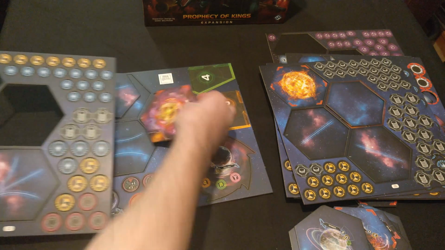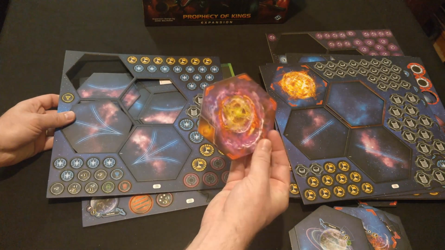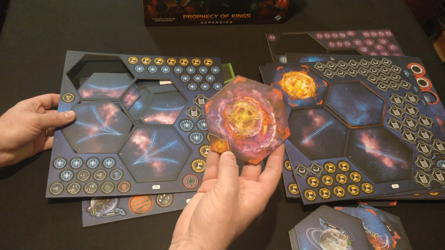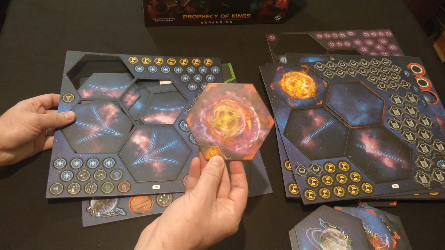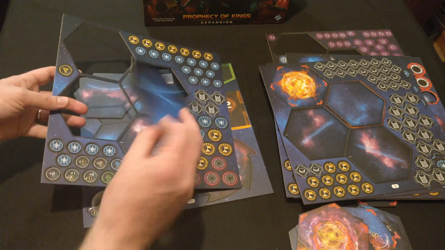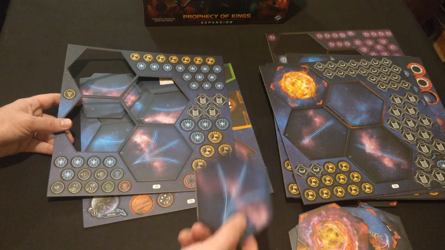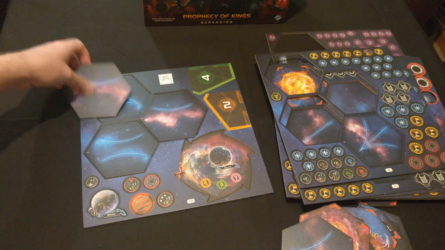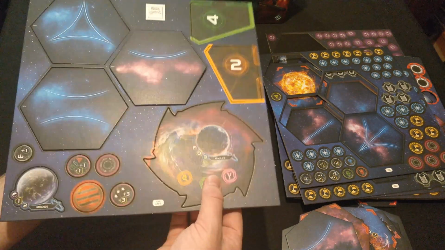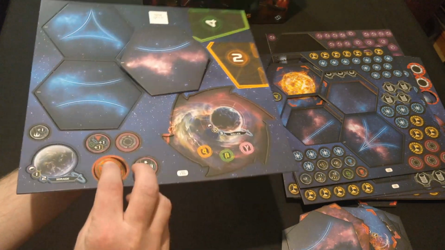What have we got here? This looks like Embers of Muaat style icon here. Maybe it's a new tile just for them. That's pretty cool. More warp lanes for fewer player counts. These are double-sided by the looks of it. Yeah, and here we are with the warp nexus, wormhole nexus. Again, more tokens I don't recognize.